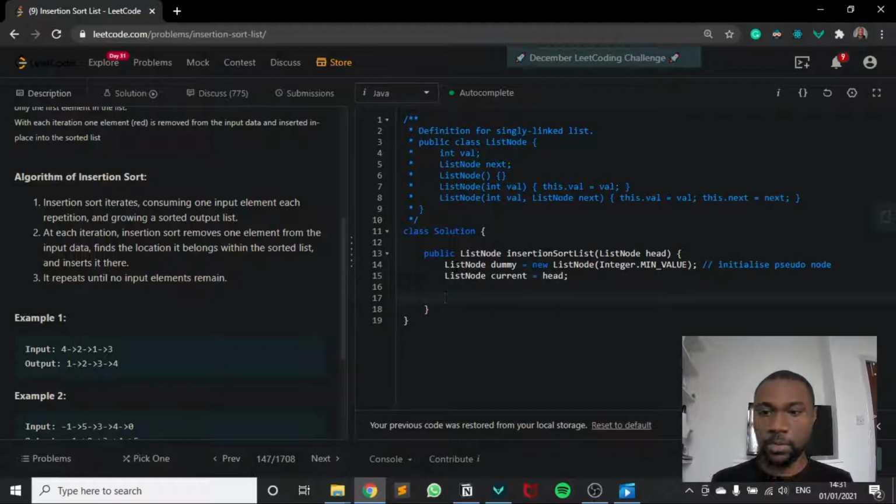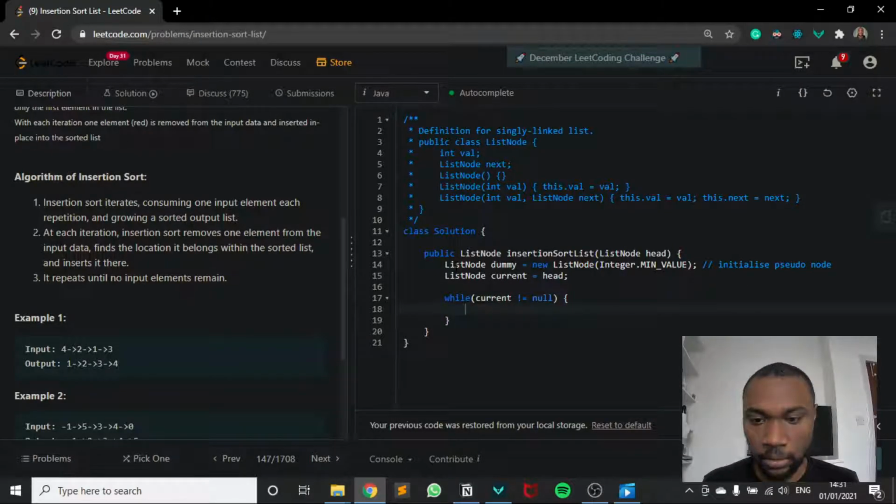Then we're just going to run through the input list that we've been given. And now this is the part where we alias the pseudo node to the sorted list, so that we can return it after insertion sort has been done on it. So let's do that real quick.